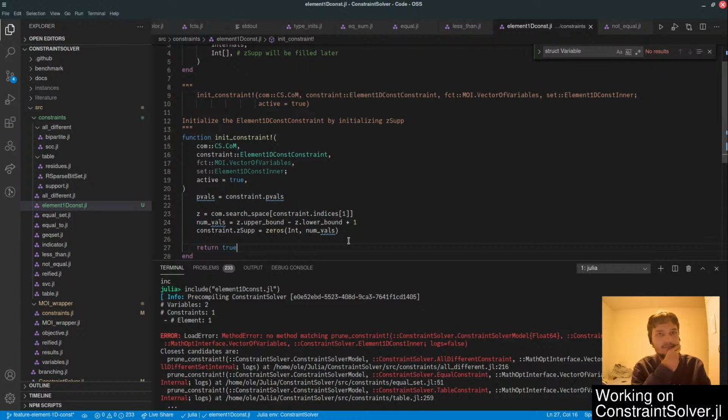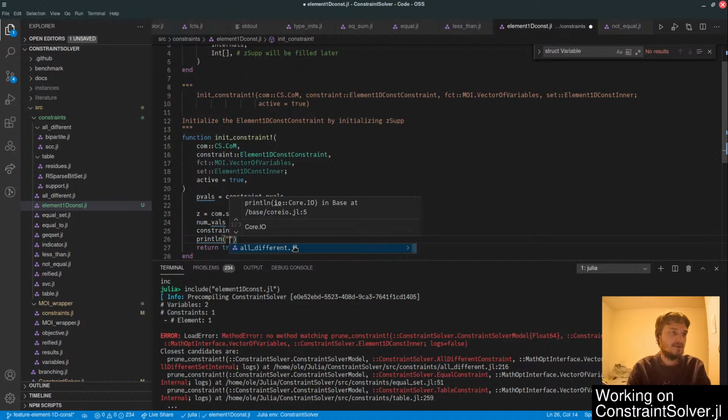So return true basically means it's still feasible, and we should probably check that it's actually feasible. That's here.